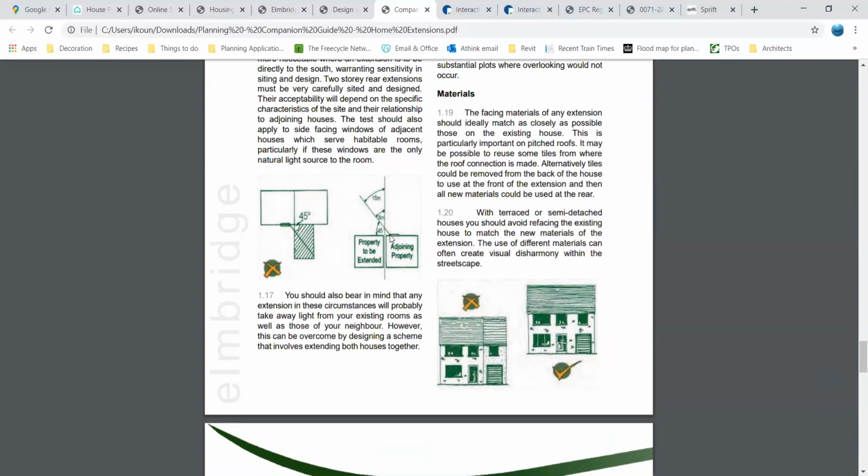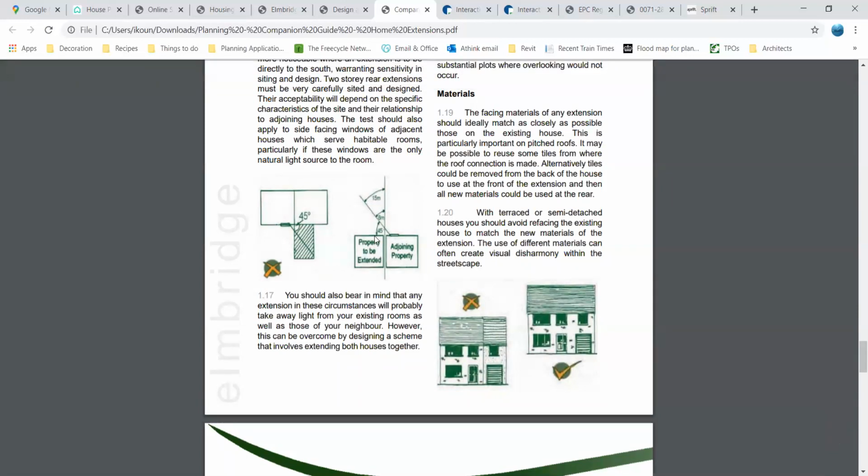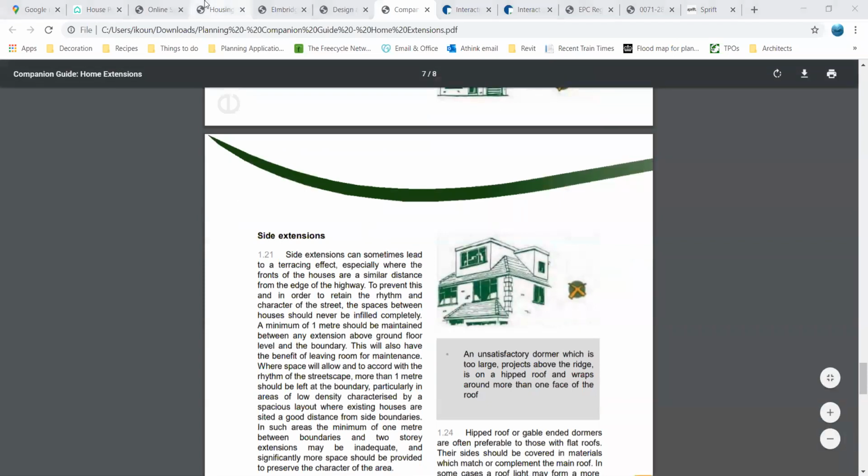So this is, I know it's maybe too much detail, but if you cannot do anything under PD and you're thinking of a householder rear extension, you can actually understand that, no, I couldn't do much because I could only do half the width or 3/4 of the width. So this helps you again understand how much you can gain and how much value you can add to any property. And then again, Elmbridge is very detailed. They have sketches and you can understand how much you can extend on the roof, and all these little sketches help you with that information.